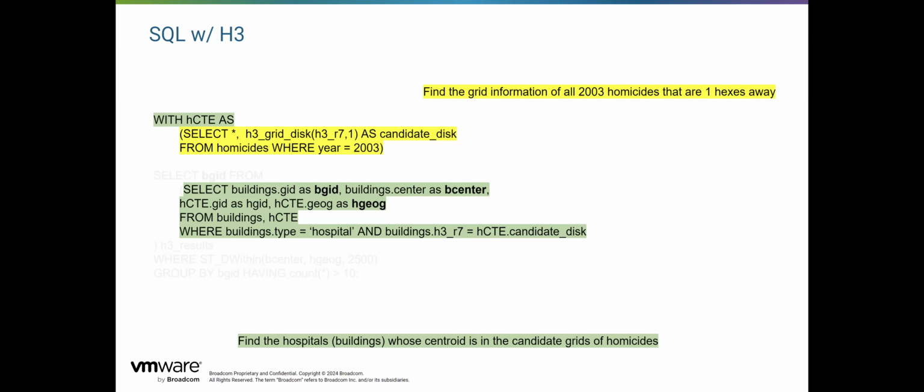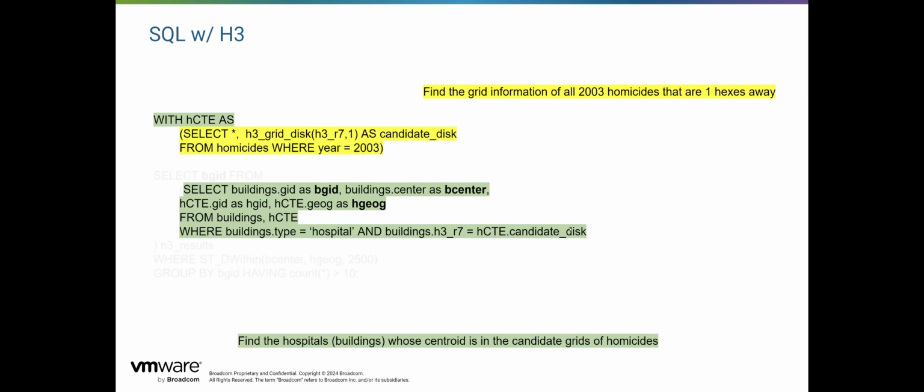So I have all of those candidate hexes. Now all I have to do is check whether my building is in one of those. As simpler SQL, I could have just run this yellow query and stored it in a temporary table, or a view, that gives me the grid ID list. Then, with fancier SQL, I combine that with the hospitals whose centroid is in those grids.